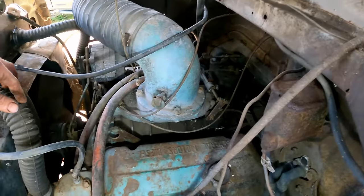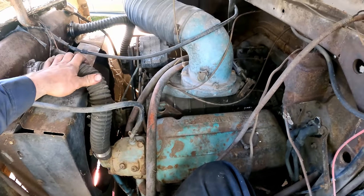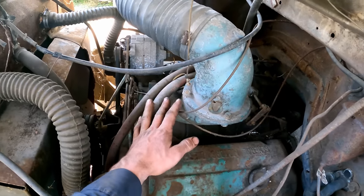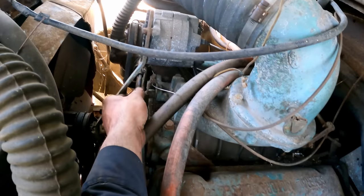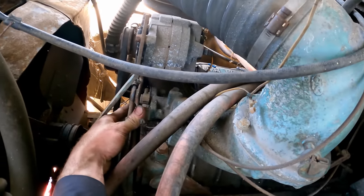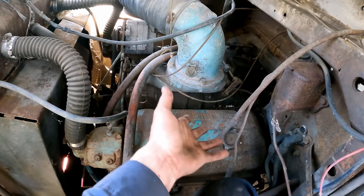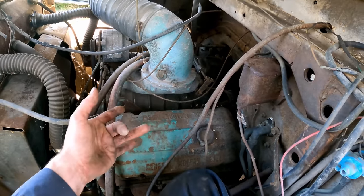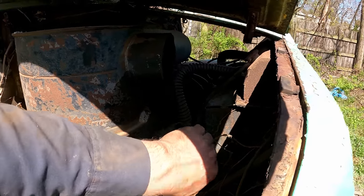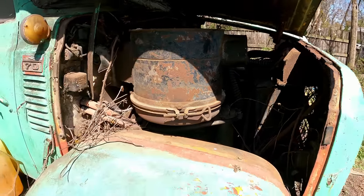But you guys reach your hand in there when this thing's red-lining — no thanks. So loud too. I was reading these Detroits do have a secondary emergency shutoff and it's a throttle flap on the intake. I'm wondering if that's what this one probably is. There's other ways these can run away too — like the seals can blow out on the supercharger. I even read one guy had a hydraulic hose blow on him, said the oil was shooting in the intake and caused it to run away. That sounds pretty scary.